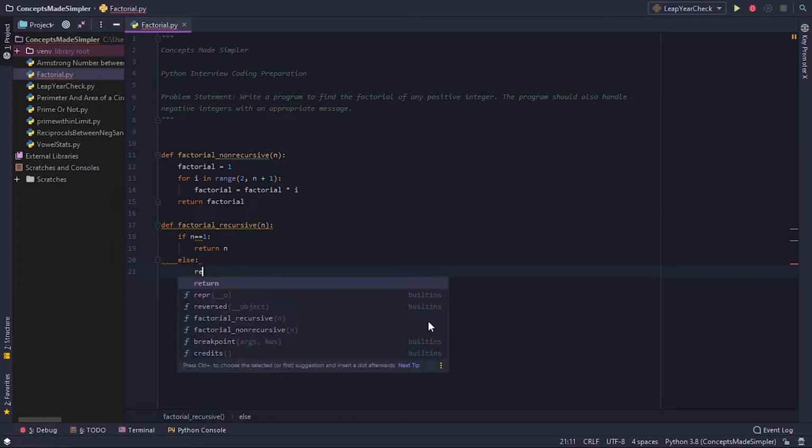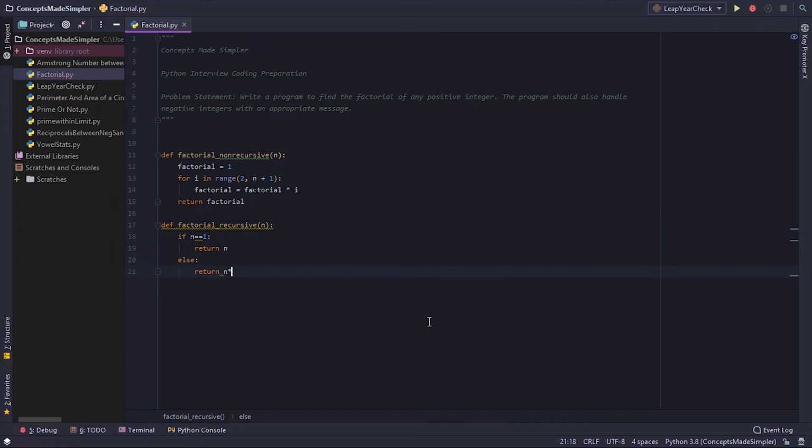Else return n star factorial of n minus 1. Alright, so for the first method, we go from 1 till n. In the second method, we go from n till 1.